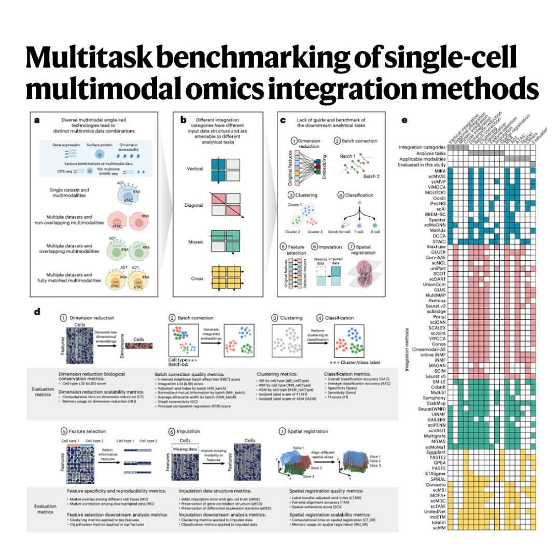But among those that do, StabMap actually showed really strong performance across the board for dimension reduction, clustering, and classification across different kinds of data combinations. A good all-rounder, it seems. StabMap. Okay. Any others? Yes, if your specific setup involved RNA, ATAC, and that RNA plus ATAC bridge, then a couple of deep learning methods, specifically Multigrate and Cobolt, were consistently strong performers. Multigrate and Cobolt for that specific RNA-ATAC bridge scenario. Got it. Now, what about imputation in these mosaic datasets, filling in the missing data?